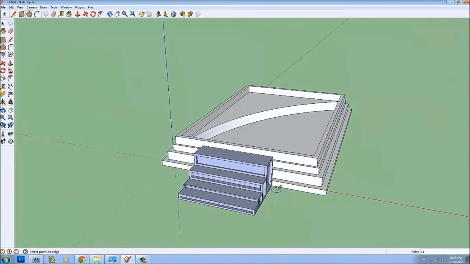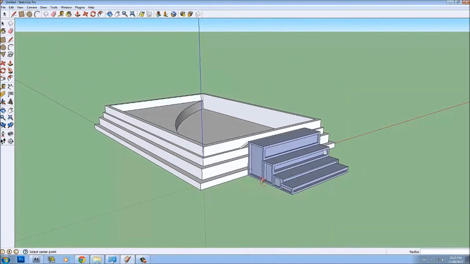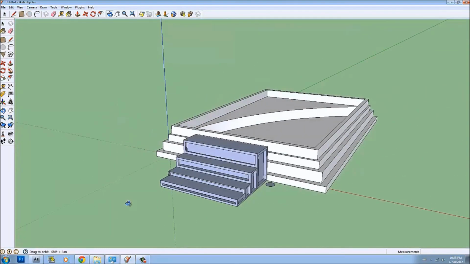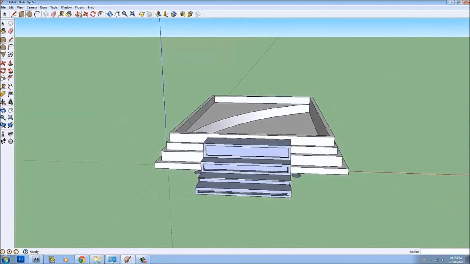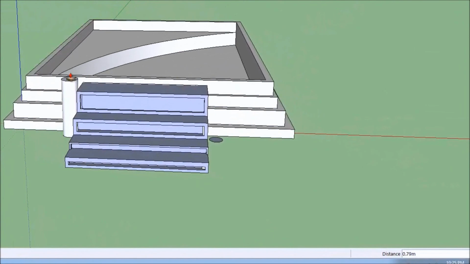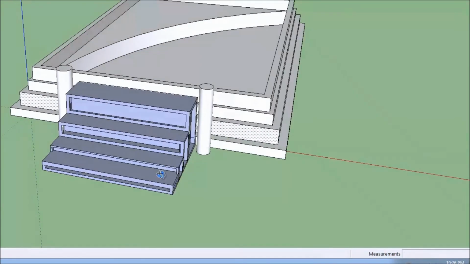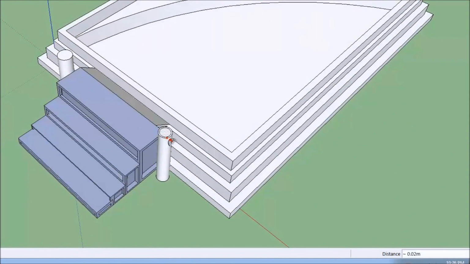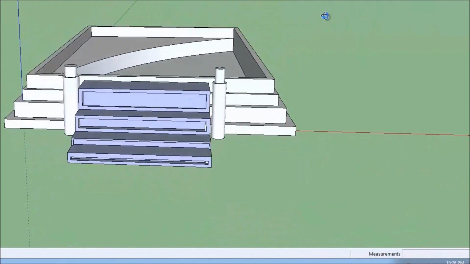Now time to create some poles just around the swimming pool, which can act as your support as you're going to get off. Now I'm going to use the inference tool again to match the height of this offset tool to create some cuts just to make it look more fancy. Now you can do this however you want.